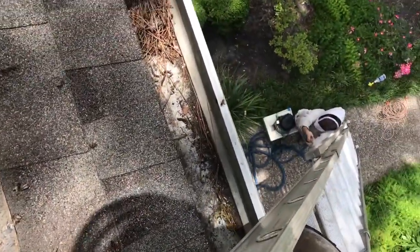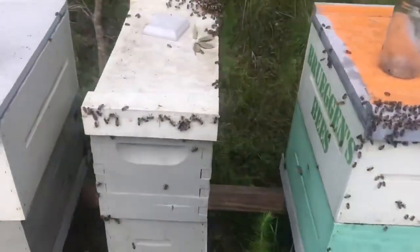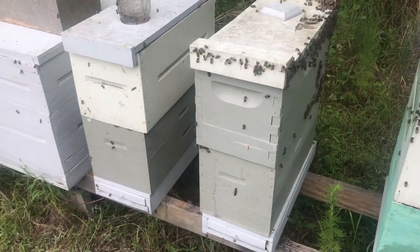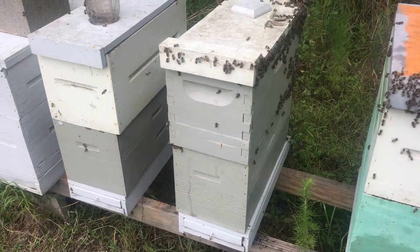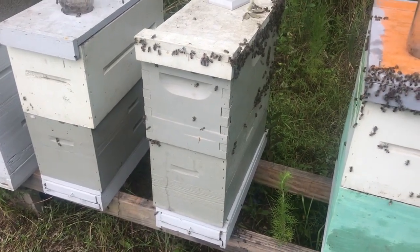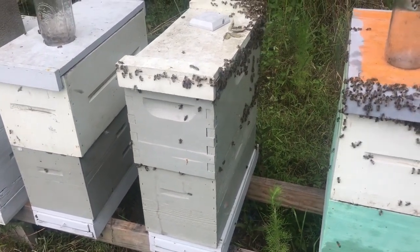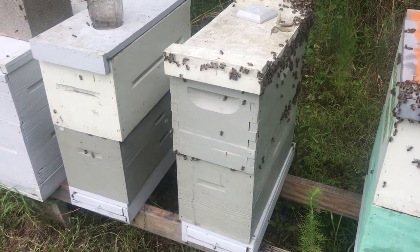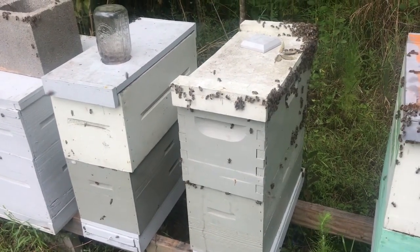We just got home and got them set up — they look really really good. My vac box had been falling apart and I'd had a couple of failures where bees kept plugging the hose and suffocating in it, so I actually expected more dead loss, especially since we were up in that hot humid attic and I had a long drive home. I winged them in the back of the truck and tossed some water in there, and it looked really good — maybe about half a pound of dead bees.